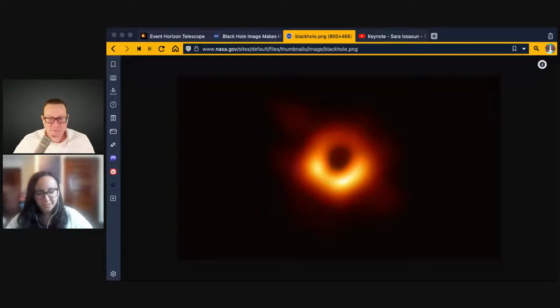Yeah. So from the time we took the data, which was in April 2017, to the time we released this image in April 2019, about 1.5 years of that time was spent on the data processing. And this feedback loop between our correlation centers and the data processing team, I was part of the data processing team. We were quite a small team working round the clock on a pretty fast turnaround, just because we had a lot of data issues identified at each site that needed to be run down, going back upstream and then back down.